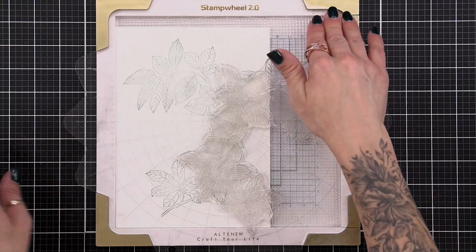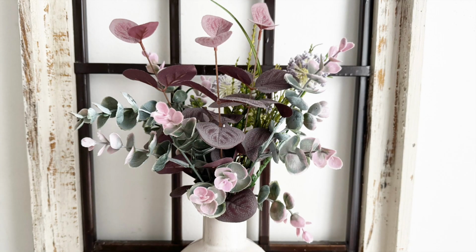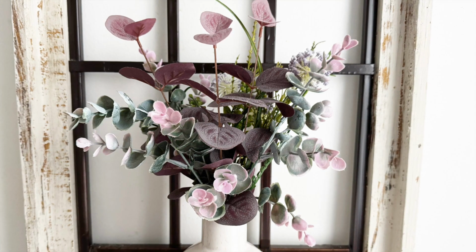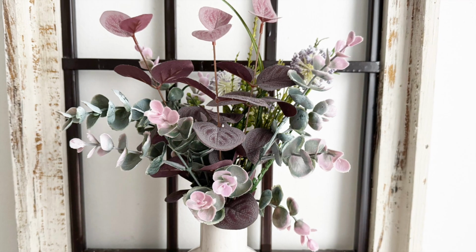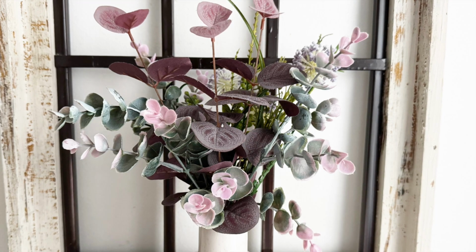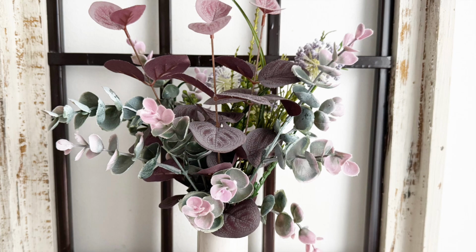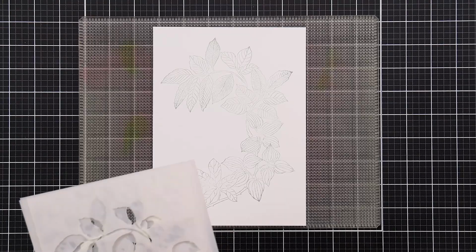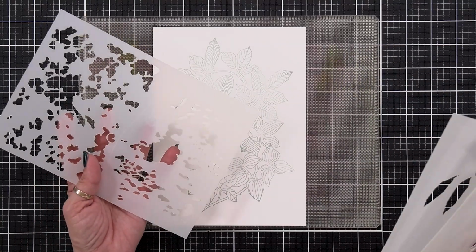When looking for color inspiration for my card projects, there are a lot of great resources out there, but sometimes what I find most inspiring are my home decor pieces. This happens to be one that I have in my house in front of an arched frame, and I fell in love with the light pinks and the mix of greens and that wine color. And I decided I wanted to try this color palette in my creation. So take a look around your house because you can find color inspiration in anything, whether it be curtains, bed sheets, or even a shower curtain.